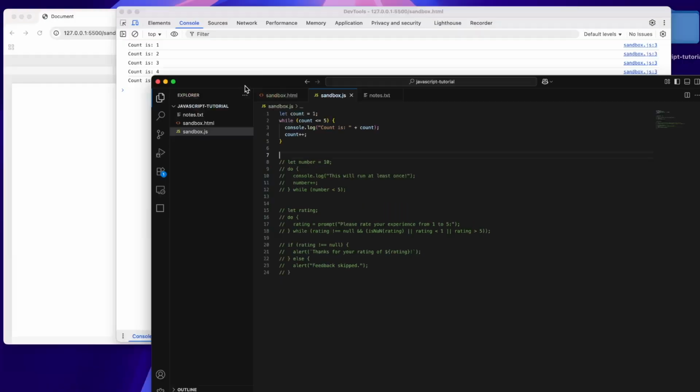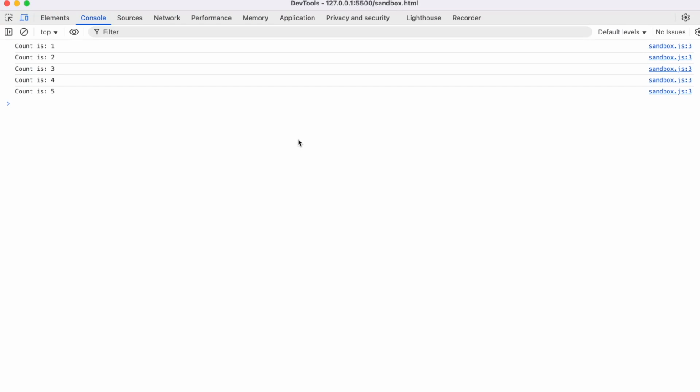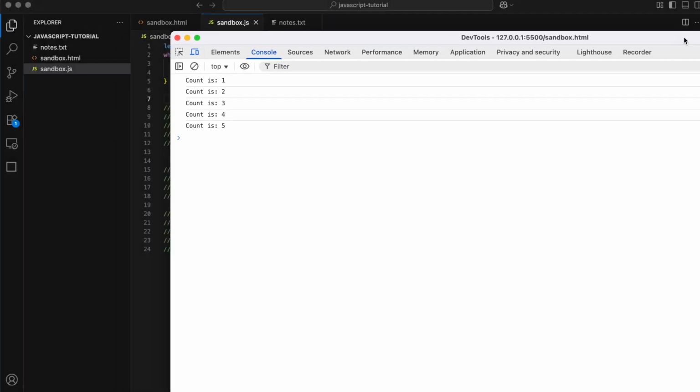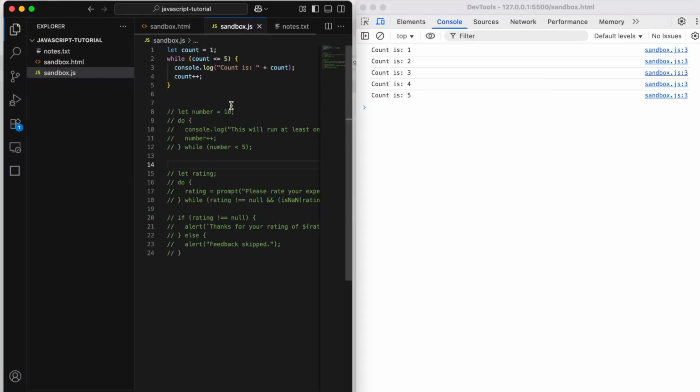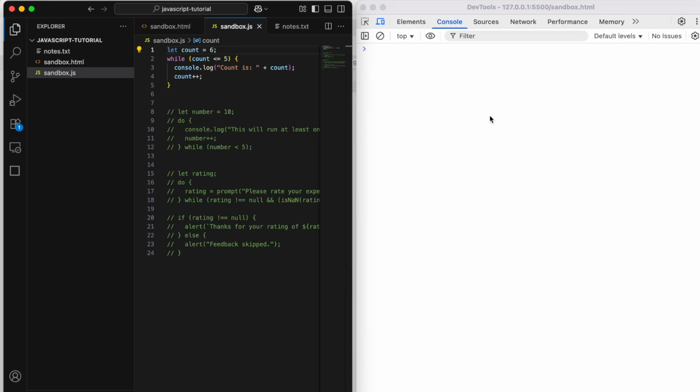And so that we can see in the console, like so. We'll see count as 1, 2, 3, 4, 5, and then stop. And so that is a while loop. And what we can see is, let's say this count was 6. You'll see that nothing runs. And that's the power of the do while loop, is that we can at least get one item to run. But in this case, nothing's going to run because the condition has already been met, so there's no reason to run anything.